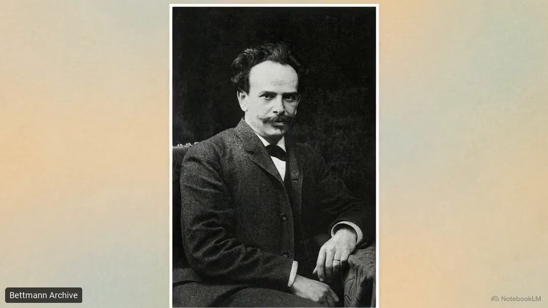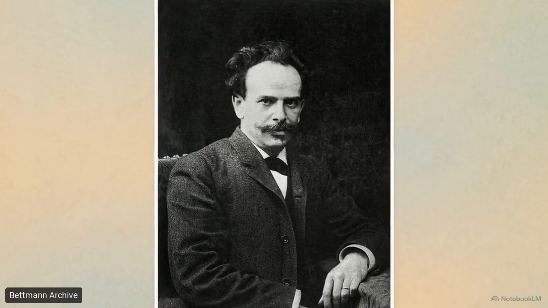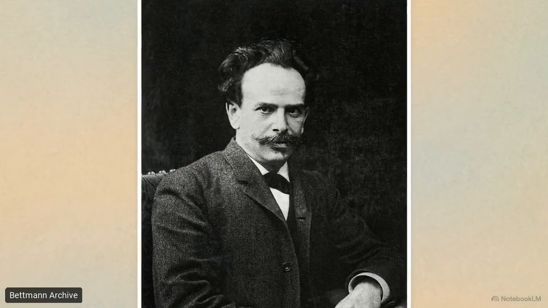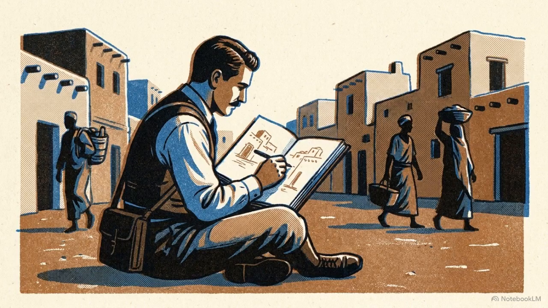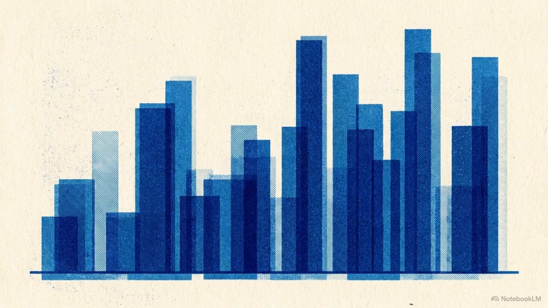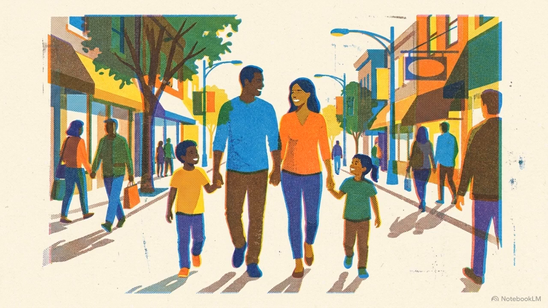This tradition of deep, personal observation comes from early researchers like Franz Boas, who spent years living within different cultures to understand their specific ways of life. The quantitative view maps the broad structure of our world, while the qualitative view helps us understand the lived experience of the people inside it.